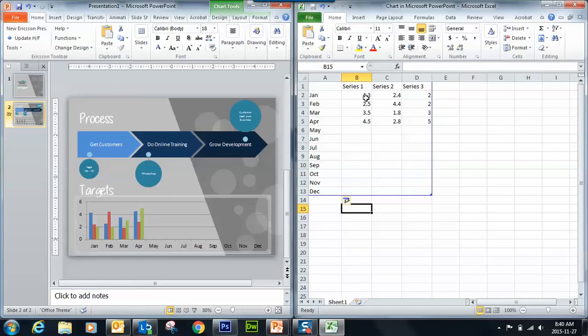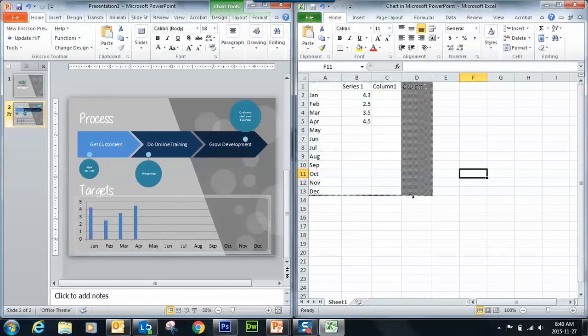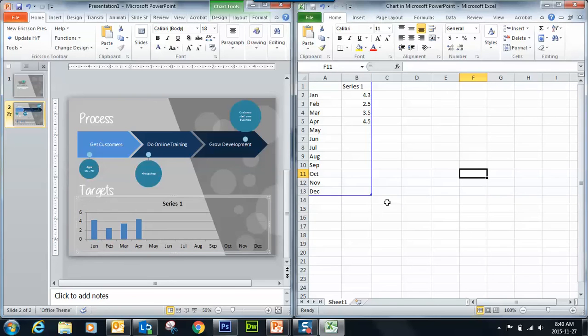We are just going to use one series, so we can remove the rest and drag the blue line closer. Delete and drag it. Our series will be targets of the year. And now we can add in our values.